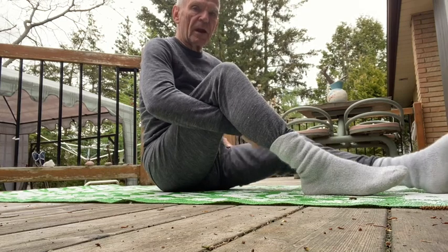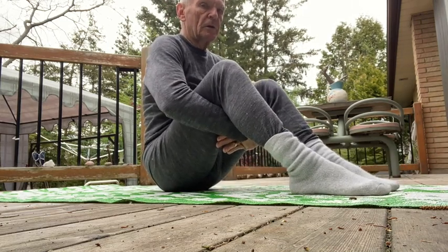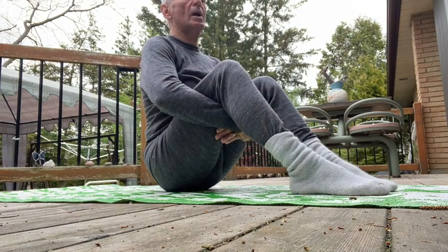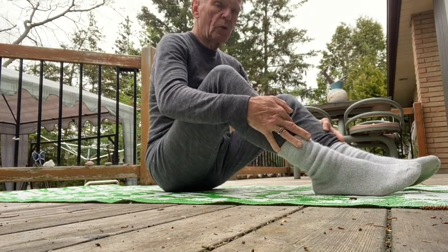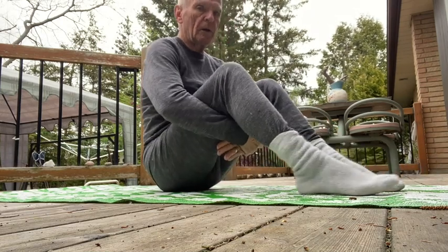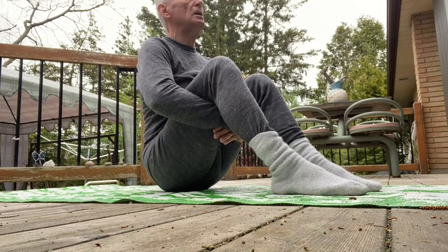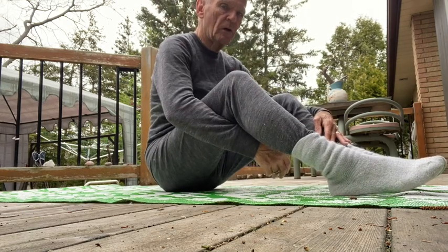A little bit of a cramp over here. Slouch. Sit up tall. 3, 2, 1. Relax. Hold on. Feet flat. Pelvic tilt. 3, 2, 1. Relax. That's 3 times. I only have to do 1 more.